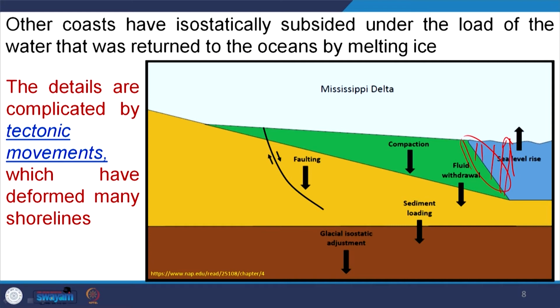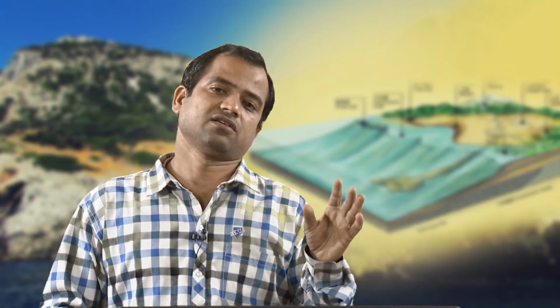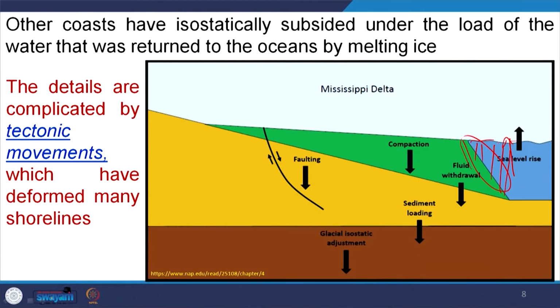And the second thing, we know that if the coast is a depositional system, a deltaic region or whatever, if it is a sedimentary system, that means we have pore spaces. Similarly, if we have fractured bedrocks, we have pore spaces which are filled with water. Now suppose we are increasing sea level and creating pressure here. Once we are creating pressure, the pressure is transferred inland. So, there will be compaction, there will be fluid withdrawal.